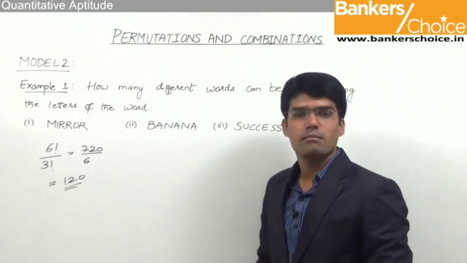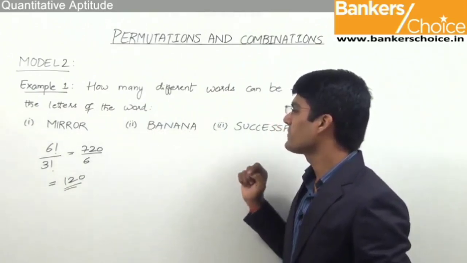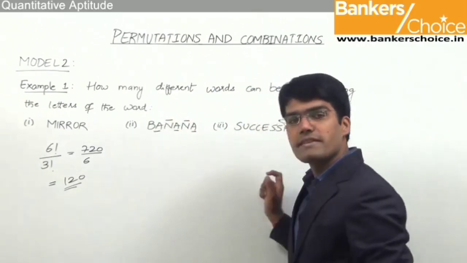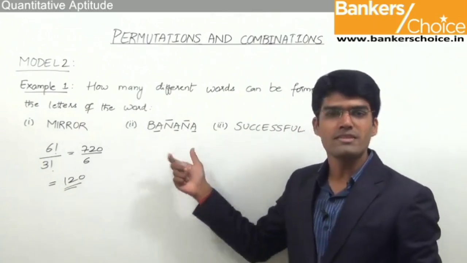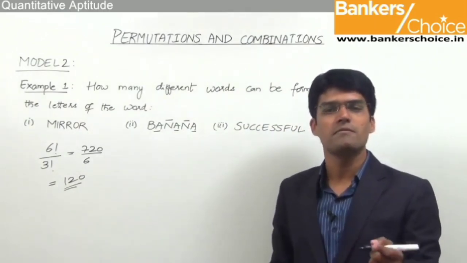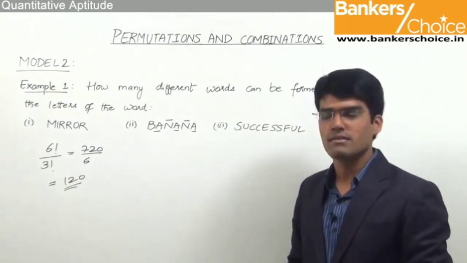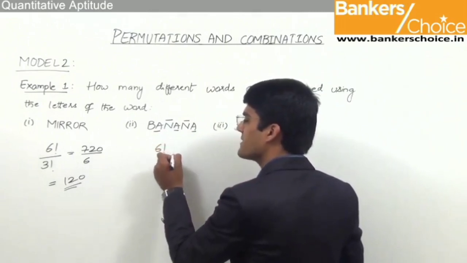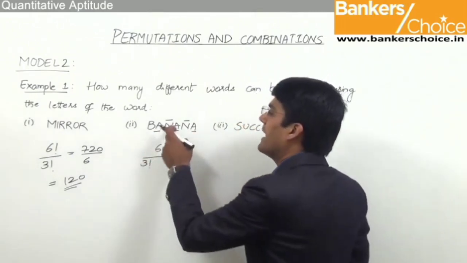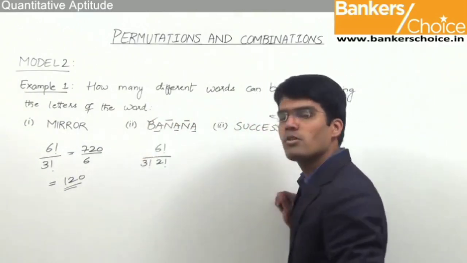The second one here is banana, and we have got a total of 6 letters again: 1, 2, 3, 4, 5 and 6. Now here if you observe, the letter A appears thrice and the letter N appears twice. So how many different words can be formed using these 6 letters? We know that whenever there is a repetition, we have to go for n factorial by p factorial into q factorial into r factorial and so on. Here there are only 2 categories of repetitions. So the answer can be taken as a total of 6 letters, 6 factorial. A appears thrice, so that gives 3 factorial in the denominator, and N appears twice, so we should take 2 factorial for N. And the letter B is unique, so we need not worry about that.